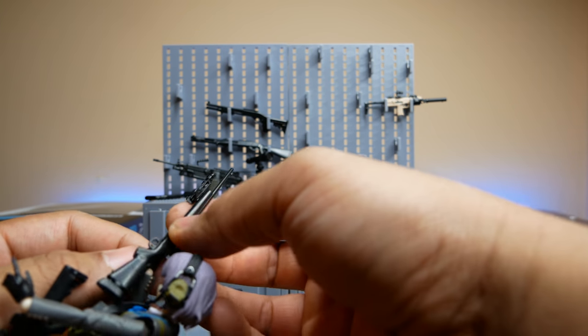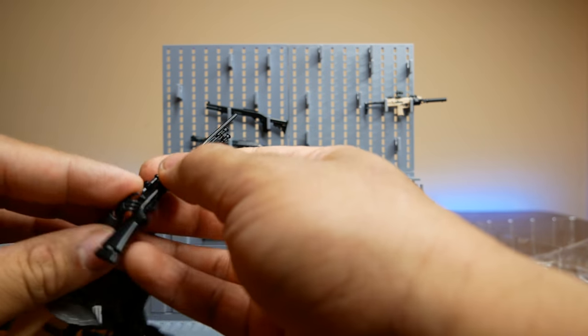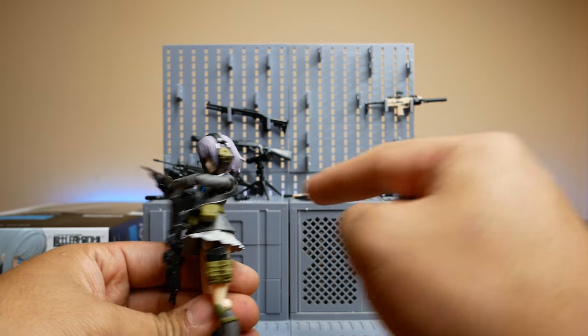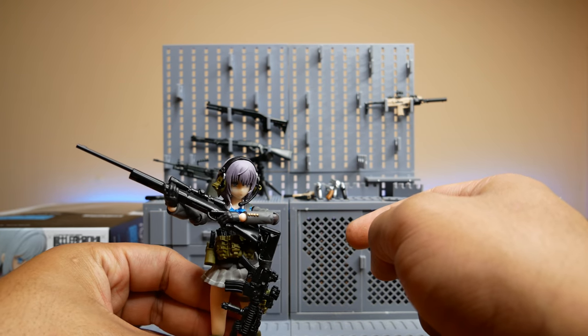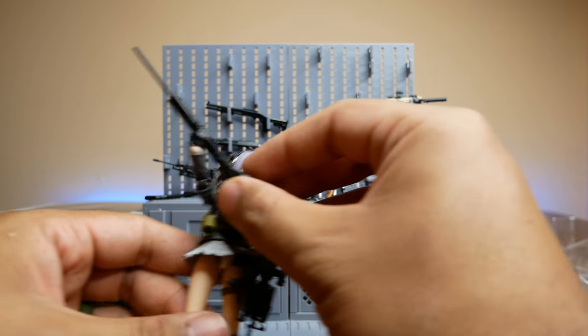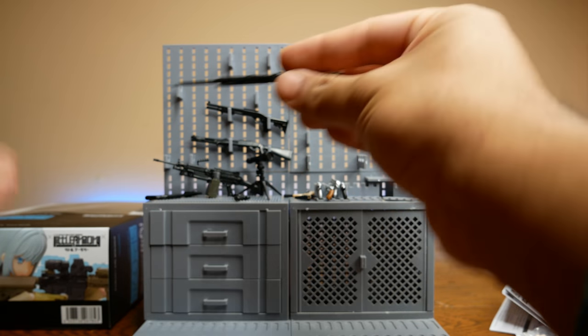I haven't really put this on anyone yet. I kind of just built it. There you go. Let's see. All right, guys, there she is. And I made this sling for her for this gun. So now she can dual wield here. And then you got her with the M24. Looking really sharp there. Really, really nice on Mio. Really love that. Let's put that guy back.